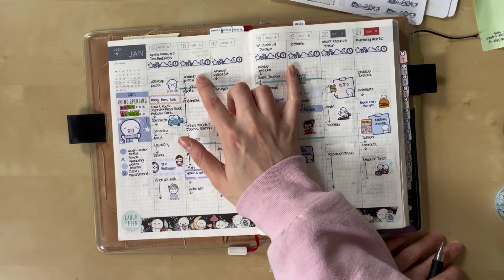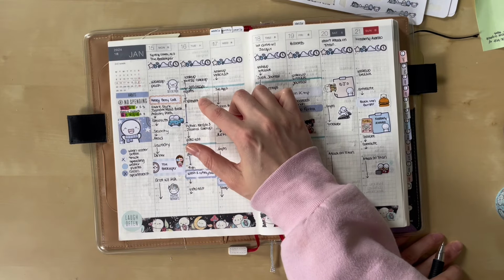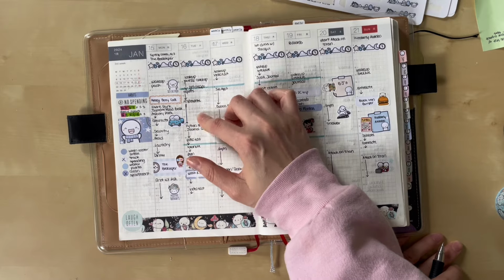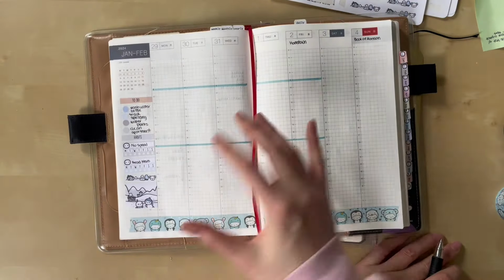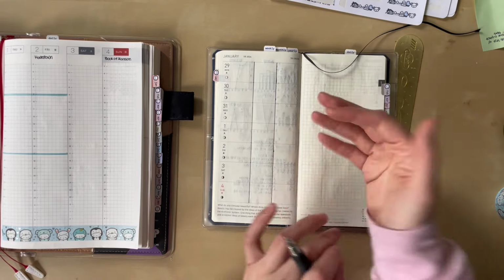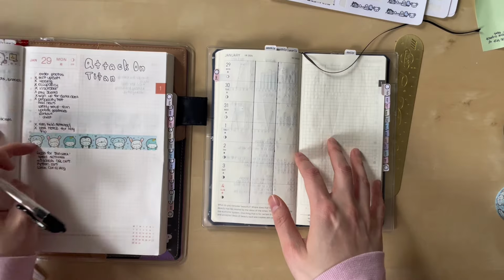So I woke up around 7 to 7:30, and then I did some journaling after that. And then when work started, I spent about 2 hours on my regular reports, and then I spent like 4 hours, I think, three and a half hours underwriting a deal, etc. And so this kind of just helps me keep track of my time. It's not where I plan. And so I use this, the Hobonichi Weeks, to do my weekly planning. And then I translate that into daily tasks in my Cousin. So I have a to-do list every day.